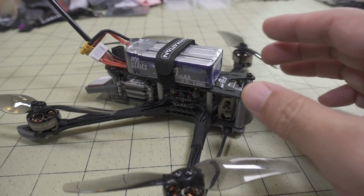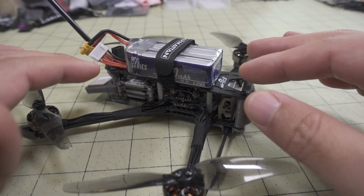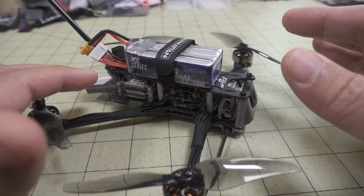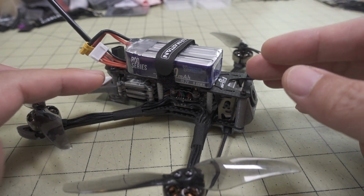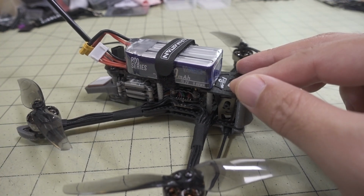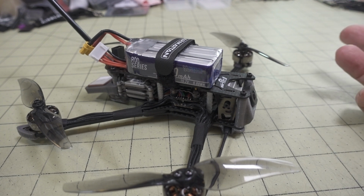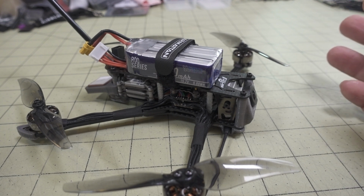So one solution is to either get the non-FPV version, or the one with the FPV system in it, and then add your own Vista system to those, either the Flywoo or the GEP-RC, or you have to get the Nebula V2 camera, which I know a lot of you guys don't really like.